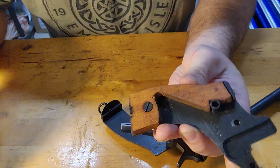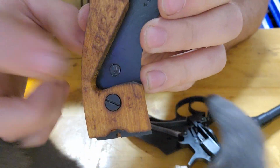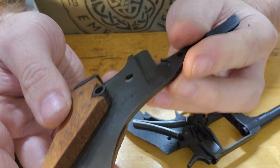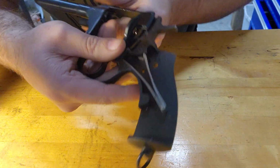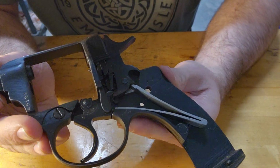There are just a couple of screws holding these grip panels on. You can figure out how to get those off. And of course, the side plate itself is serialized to this particular revolver. And now we can get to the interior of the gun.